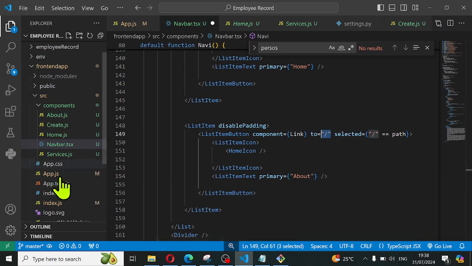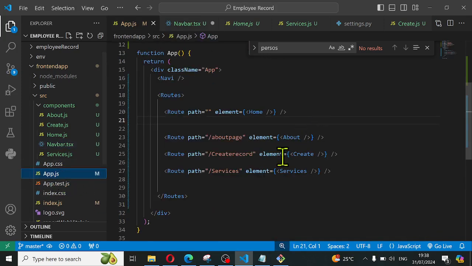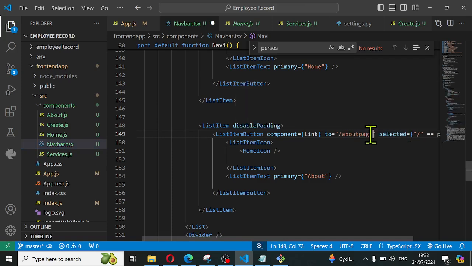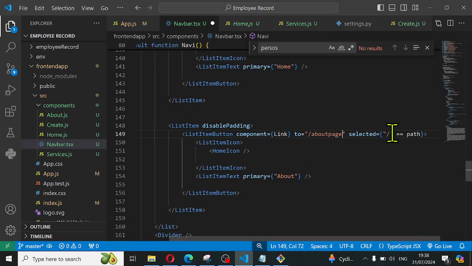So simply go to your app.js. This is it, this link, copy it, go to your navbar.tsx, and you have to paste it in here, and then here as well you have to paste it in here.